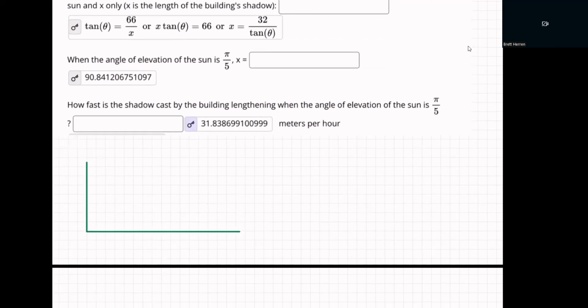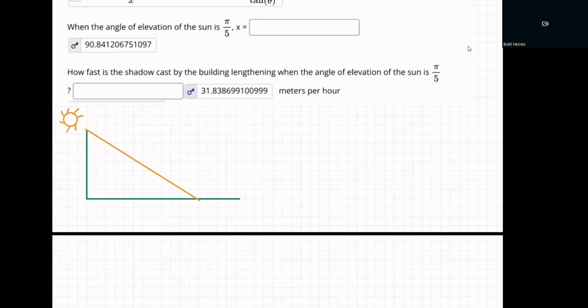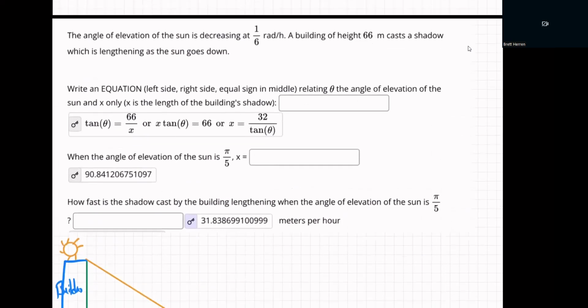Oops. Get off the tool there. So here, get the sun up there in the sky shining. And it shines on down like that onto the ground, and it makes a shadow. This is the building over here, right? Some big old building. And then the sun shines, and there's a shadow on the ground. Okay, and what are they talking about?